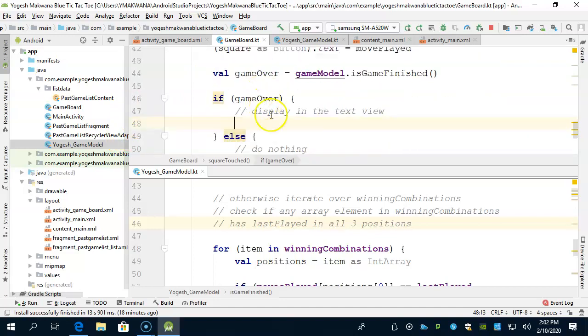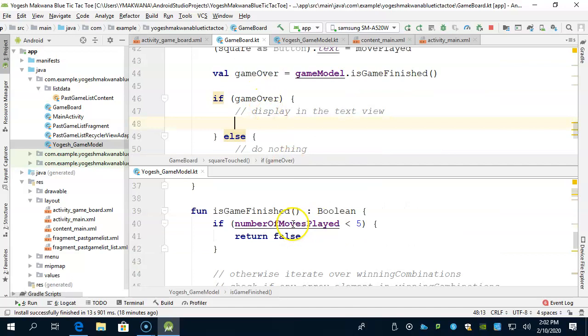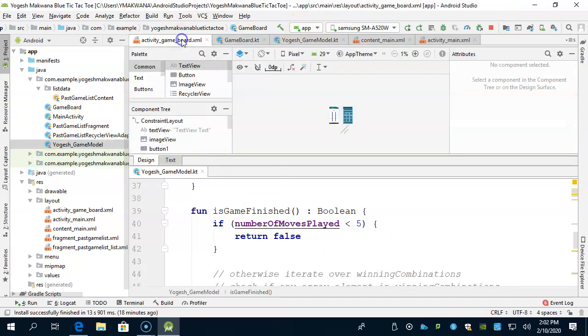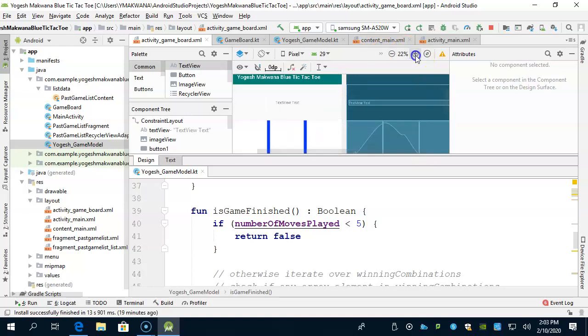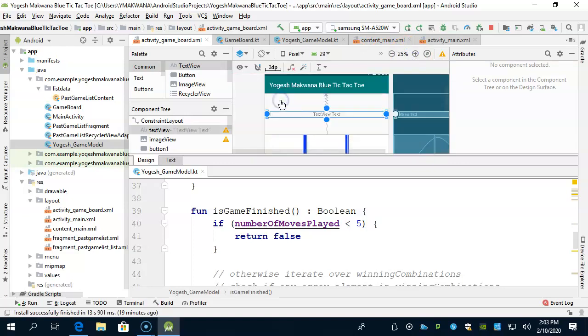So yes, when one of all the combinations is satisfied, there is 3 of the same in one row, column or diagonal, this function will return true. And when this is true, what we want is to take this game board, and in it there is a text view.